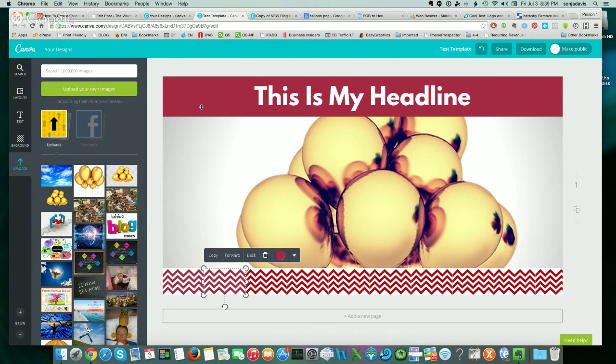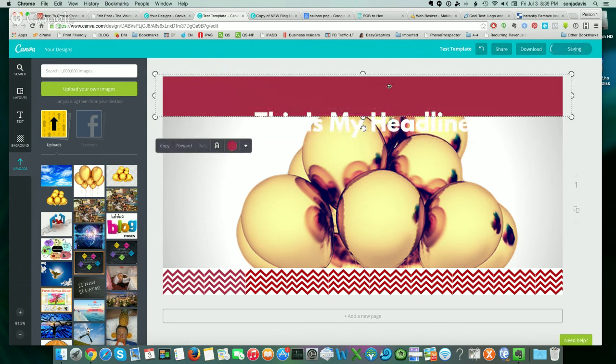Also, I tell you something else. If we go into some of these, like this header here, they have this transparency. Now, I personally love the transparency feature because when you turn it on, it makes your image look so professional.